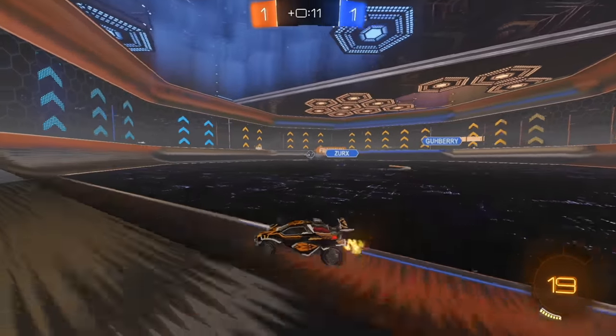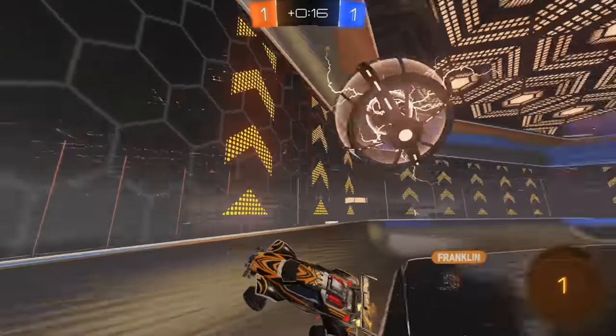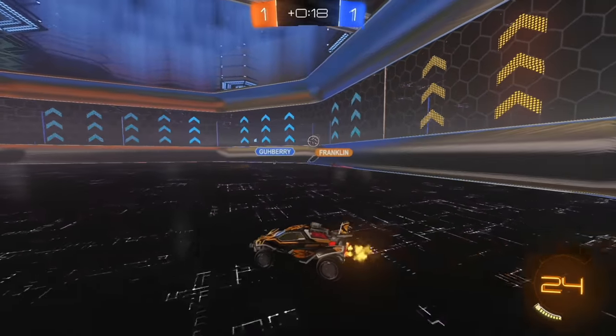Okay, it's a cross. Here you go, Franklin. Just pinch that. Do your thing. I'm just touching it. No. Help. Nice. We got such a big hole over there.